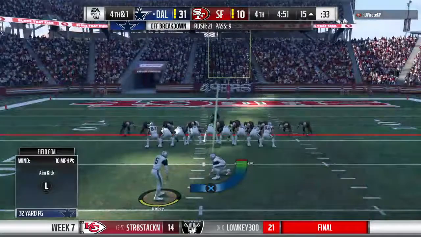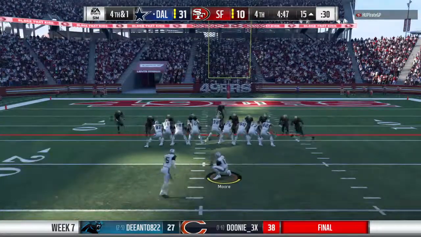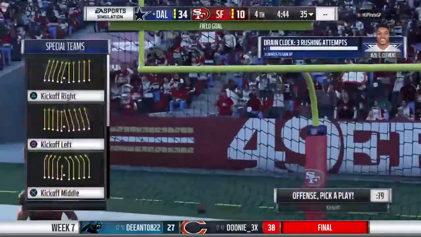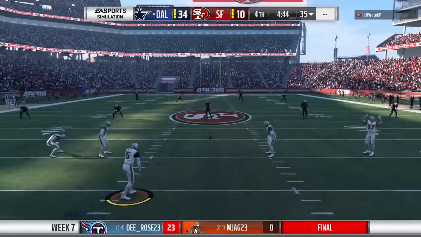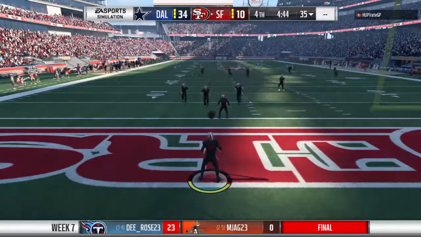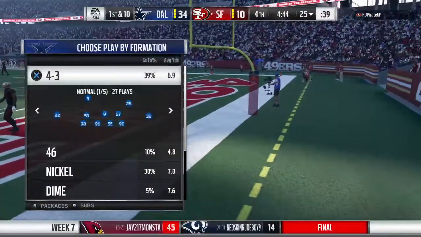Well, they picked up a portion of it, but not all that they needed. Now that leads to a decision on 4th and 1. Let's see what they decide to do. And Bailey able to knock it through, and that will extend the lead out to 24. So they were able to move the ball into the red zone, but they'll wind up coming away with just 3.